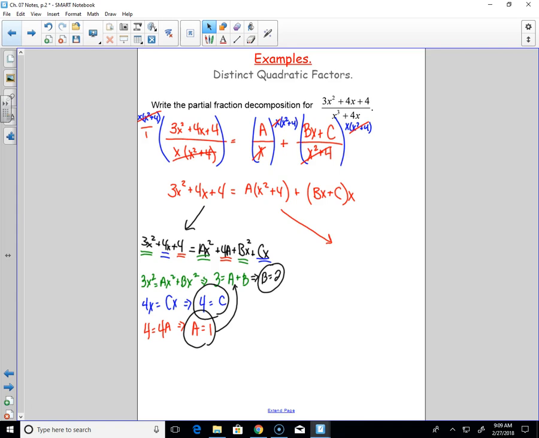The other way would have been to use the thumb trick method. But I couldn't go straight to the answer because of this nasty squared guy. But I could still use the idea, like we did yesterday, and cover the x, guys. Who's the 0 of that guy? 0. So I could say, okay, when x equals 0. Now, if I go to try to cover this guy, here's where the whole struggle is. If I set this guy equal to 0, wouldn't I have to subtract the 4 and then square root? What's the dilemma with square rooting a negative number? I'm looking for real answers. We'll struggle. He didn't give me anybody.